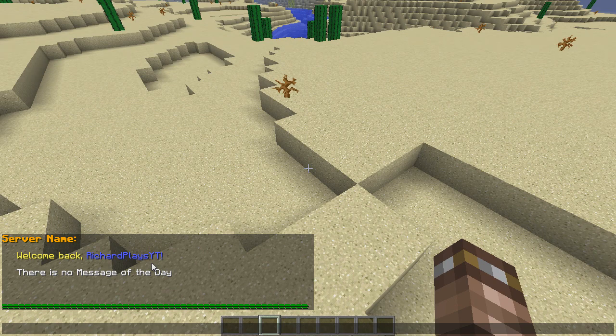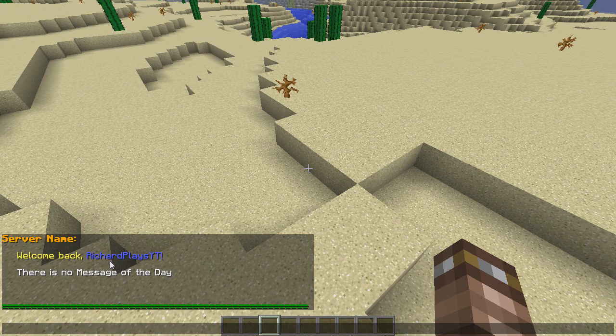I just want to mention regarding installation that you install this just like most normal plugins. You just copy the jar into the plugins folder, and it should work automatically. So when you start out, you'll have this automatically, and the welcome back detects if you've logged into the server before. I have, so it'll say welcome back. If you haven't, it just says welcome. And then the server name is configurable and the message is configurable, and there's also a message type that's configurable.